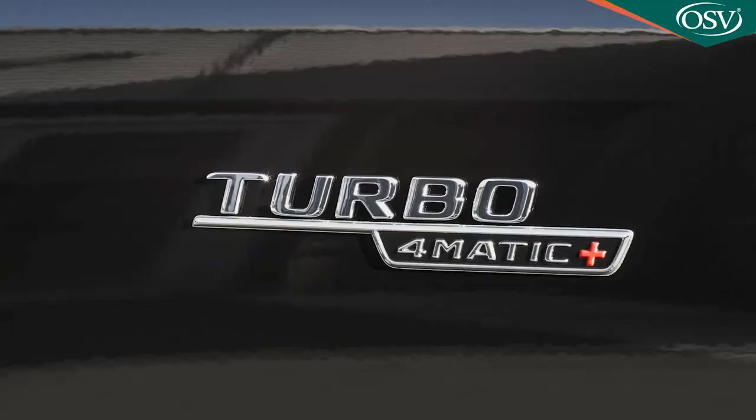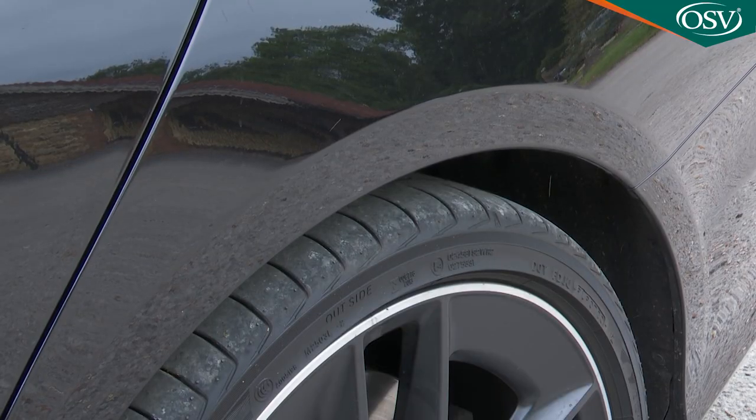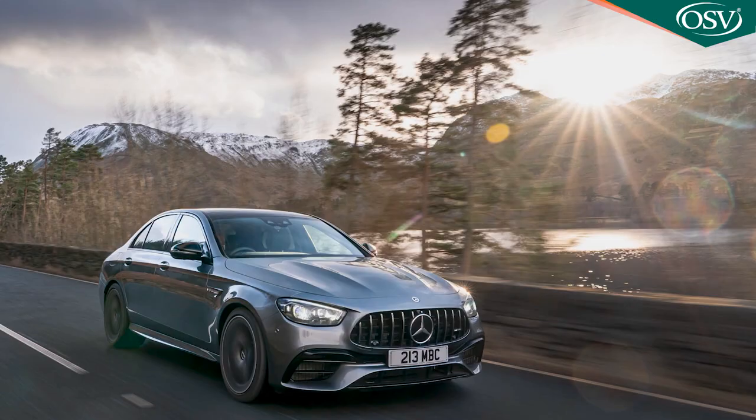All the more powerful, bigger capacity models in the line-up have to be had with the brand's 4MATIC Plus four-wheel drive system: the 330-horsepower E400D diesel and the two petrol Mercedes-AMG performance models, which also get full air suspension — namely the E53 variant already mentioned, and the wild 612-horsepower V8 E63.